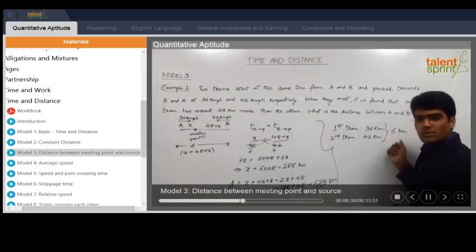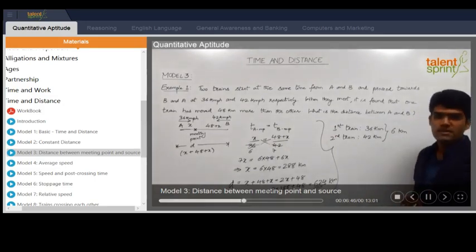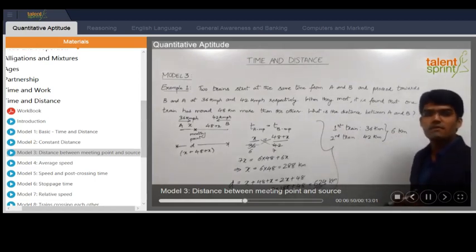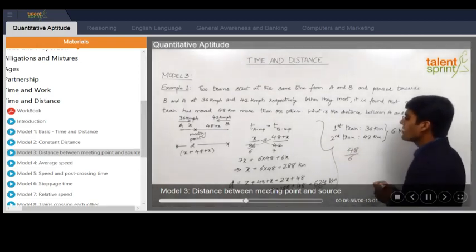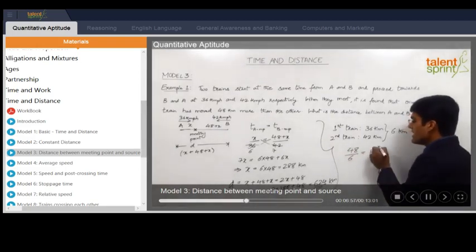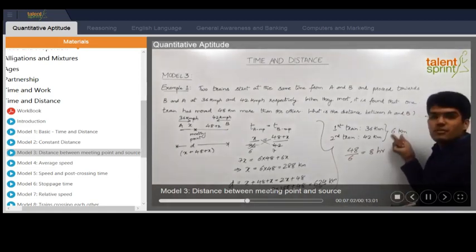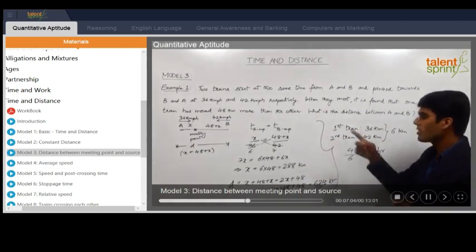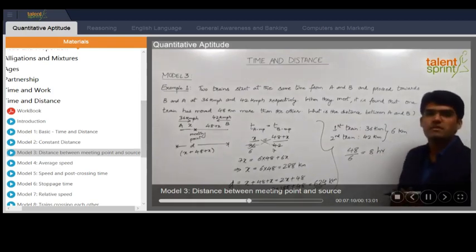So with the help of this point, let us now understand both the trains have travelled for how many hours. We know that in each hour, the difference of their distances is 6 kilometers. But as in the given question, the total difference is 48 kilometers. We can say that this has happened over 48 by 6, that is equal to 8 hours. Nothing but in each hour, the difference is 6 kilometers. Total difference is 48. So 48 when divided by 6 will give us the number of hours. So now very clear that both the trains have travelled for 8 hours each.